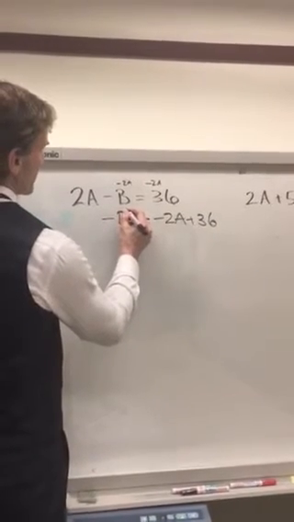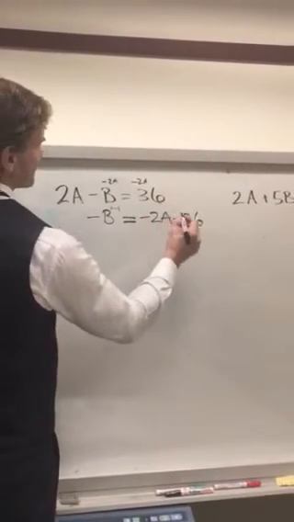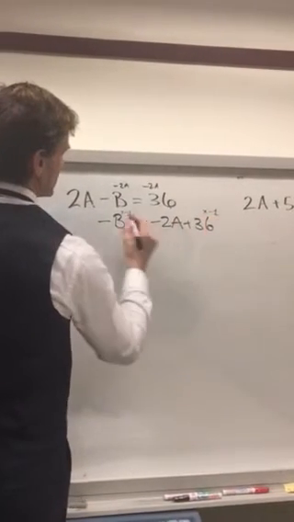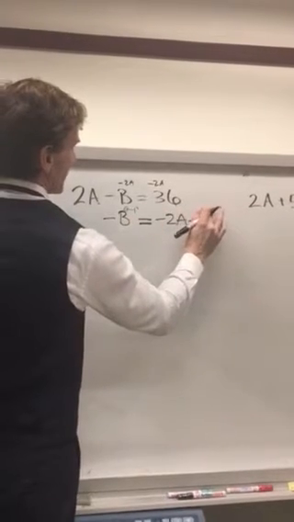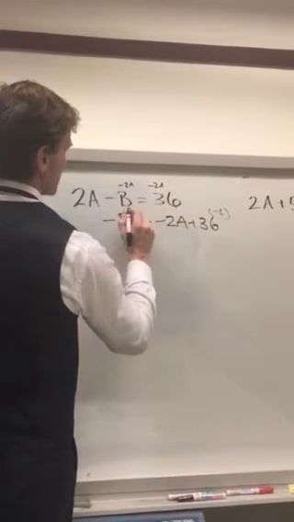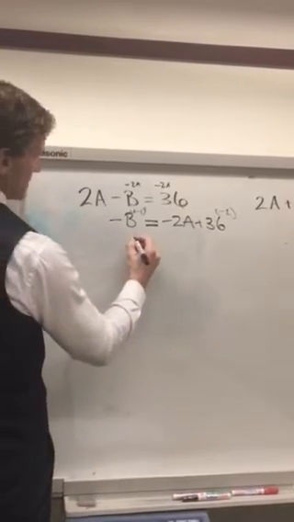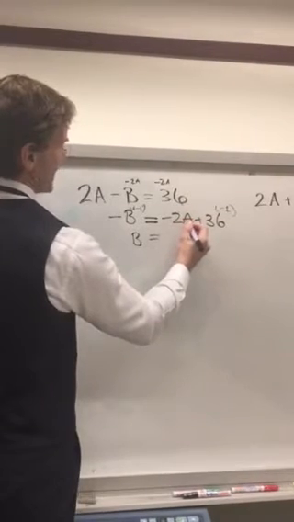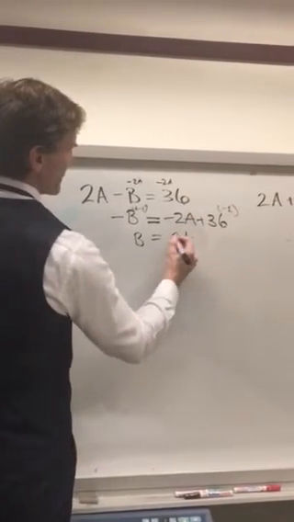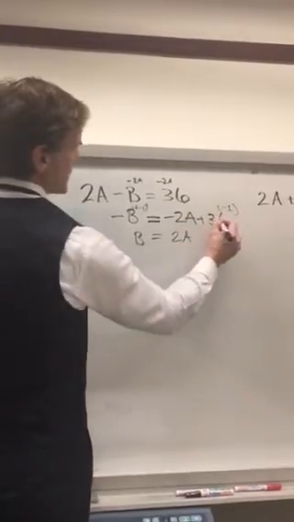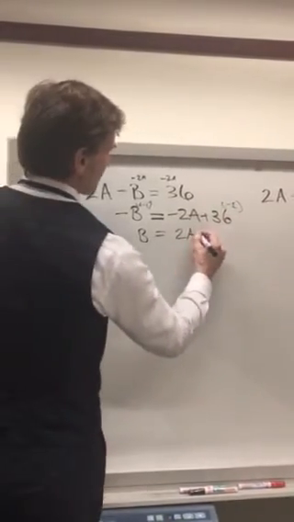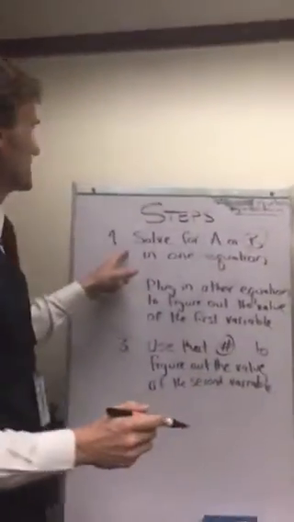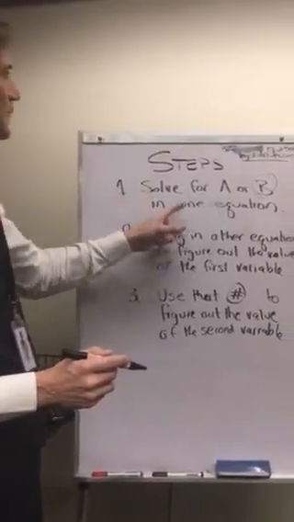The only way I can do that is if I multiply both sides by minus 1, right? I'll just write it like this, minus 1, so you can see that. Minus 1 times minus B is B. And minus 1 times minus 2A is positive 2A. We don't need the plus at the front, so we just call it 2A. And minus 1 times 36 is minus 36. So coming back to here, that's the first step. We've solved for B in one equation.